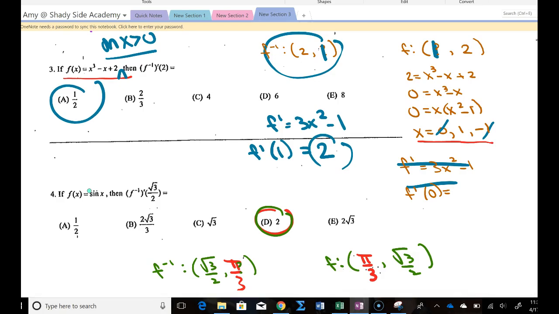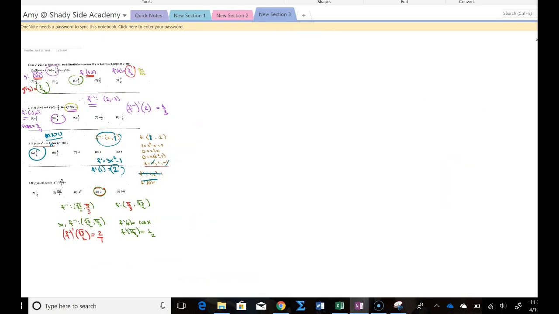Let me give you homework, and homework is going to be from several sources. But what I really like about this particular part of our discussion, inverse functions and slopes of lines tangent to inverse functions, is that it really didn't need any calculus at all. What it needed was a reminder of what it means for a function to have an inverse. What does it mean if you have corresponding points on f and its inverse? And what does that mean about the relationship between the slopes of the lines tangent at those corresponding points?